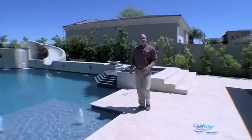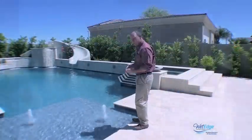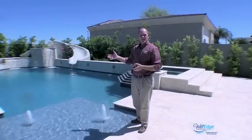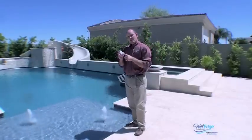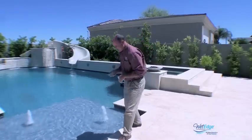Another thing to consider is how concerned you are about how the pool looks, either from a distance as you're looking out of your house into the pool, or when you come up to the edge of the deck and you look down into it. Now, what do I mean by that? So let's take this pool for instance. This is our Tahoe Coast and our Primera Stone line. And I have a little sample here. Now, by the way, it's always important to get these samples wet so you can get an idea of the texture, but more importantly, the color. And I'll explain about that further.